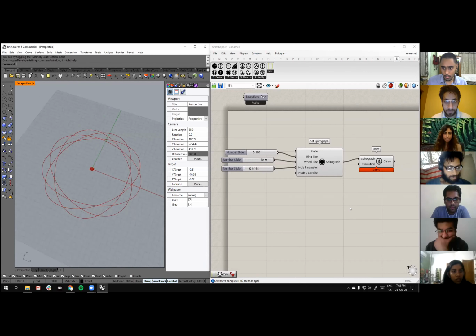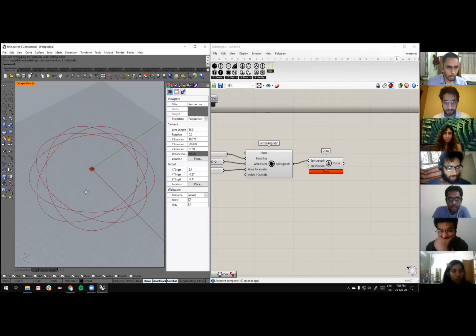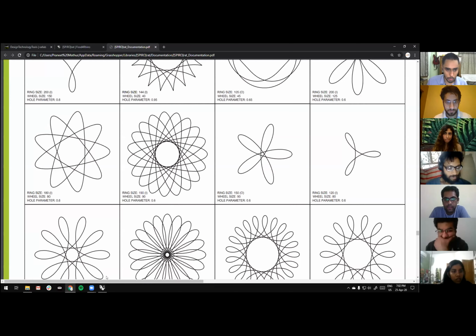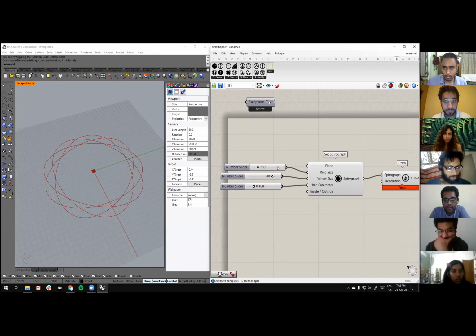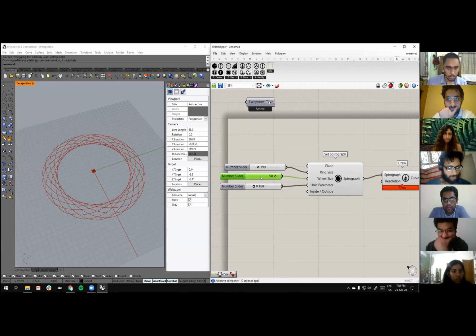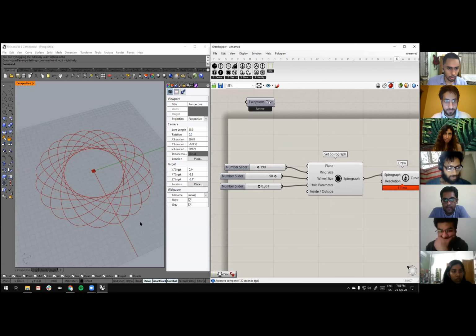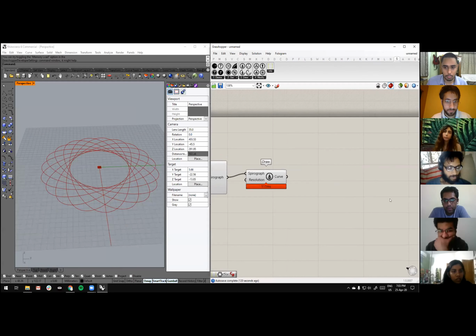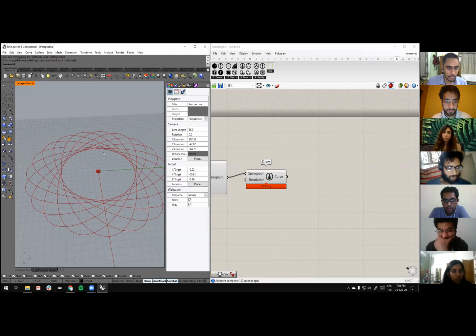Right. And now, let's take this one, 119.90. With this, I could see an amphitheater or something being constructed with this pattern as the plan.